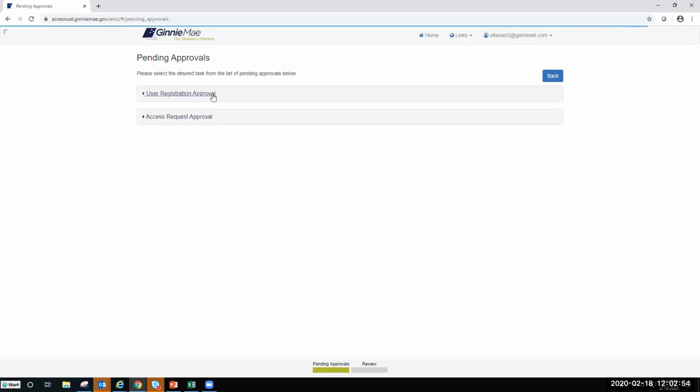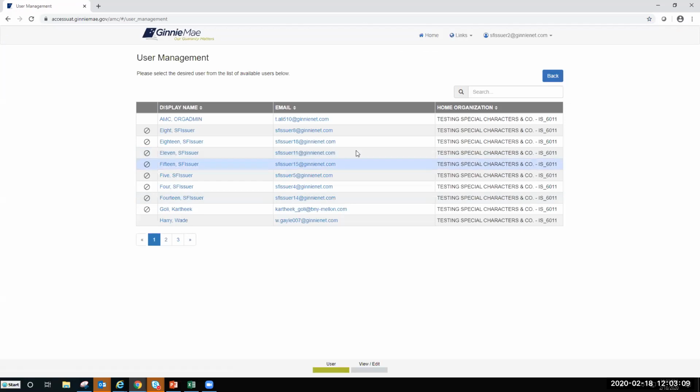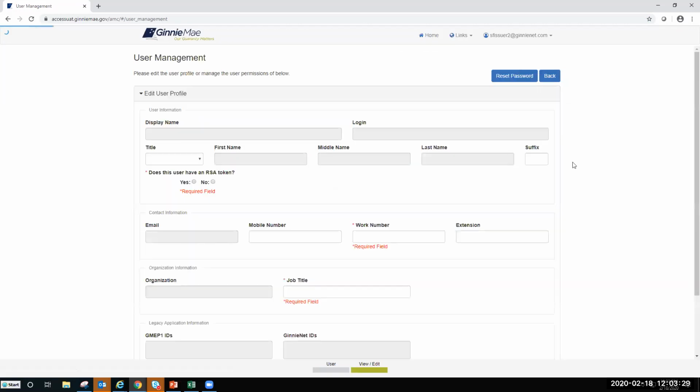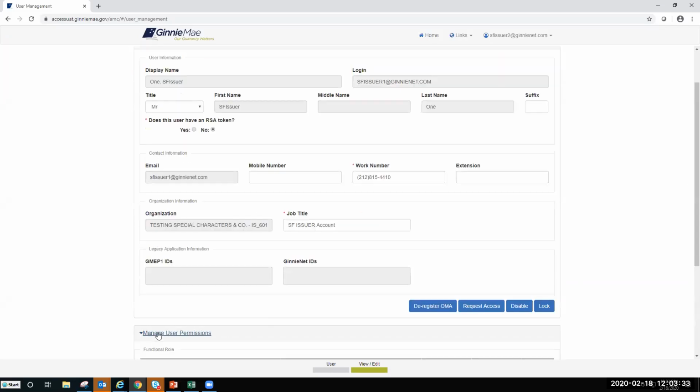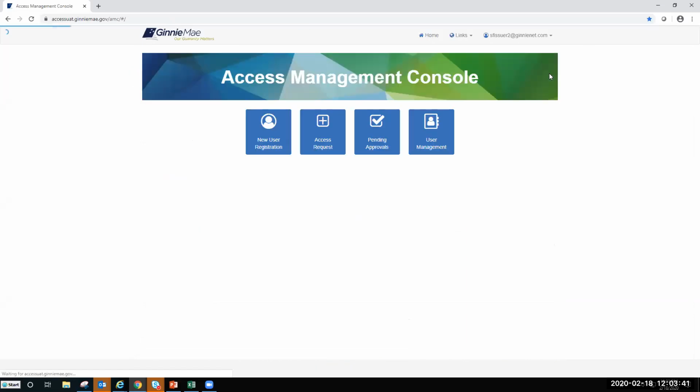Just to give you an idea what it looks like. No, I should go back. I should go to user management. Just to give you what the process looks like, we're going to pretend BNY Mellon did their piece. And if I can just bring up a user with that role. Vicky, can I bring this one up? Let's see if it has a functional role added. This is the org admin only, right? So bring up the one that you just did approval on, in user management. The one I just did approval on. Okay, I'll bring that one up.